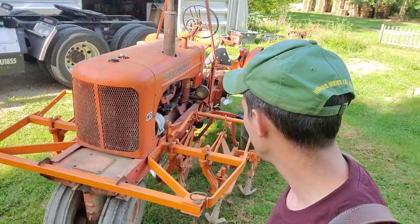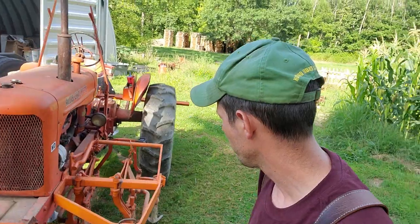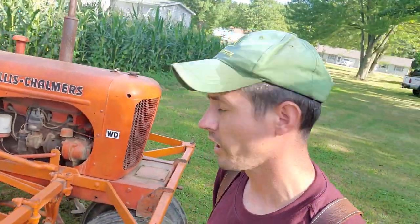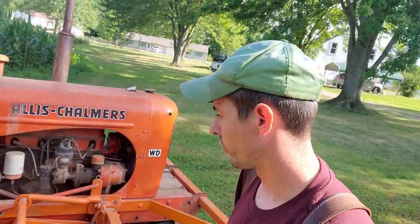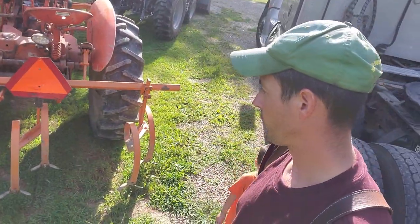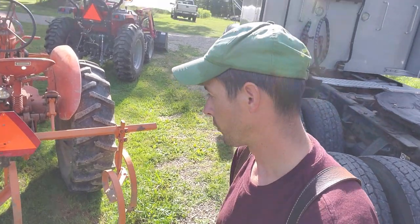We got the mounted cultivators here on Grandpa's WD. Kind of a rare tool to find these days. When scrap prices went up, a lot of the stuff got scrapped. I found this set out by Toledo, and I bought these and a set of three bottom plows over there, for I think $250. They've even got the back toolbar too, to cover your wheels and all that. So I think it was a really good deal.